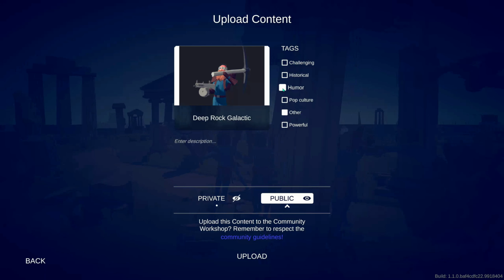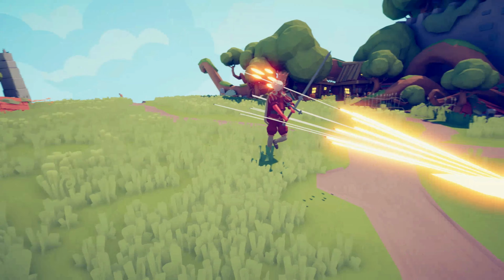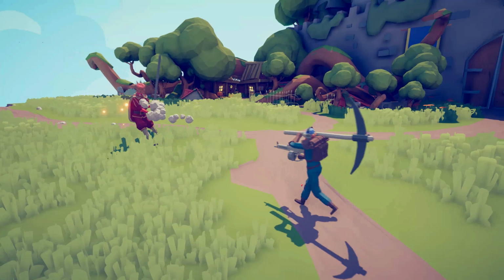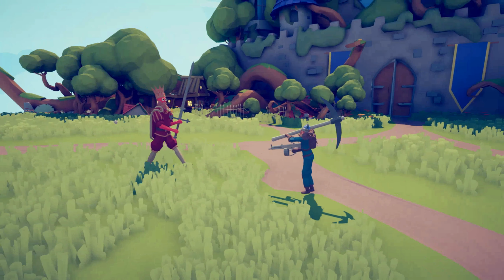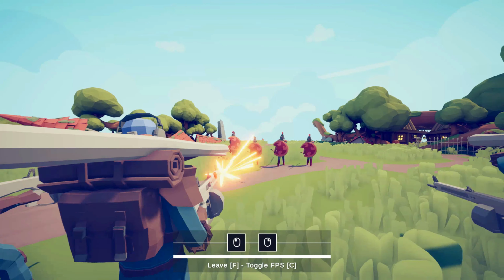He is funny. And yes, the scout from Deep Rock Galactic is shooting the boss and goes in with the pickaxe.